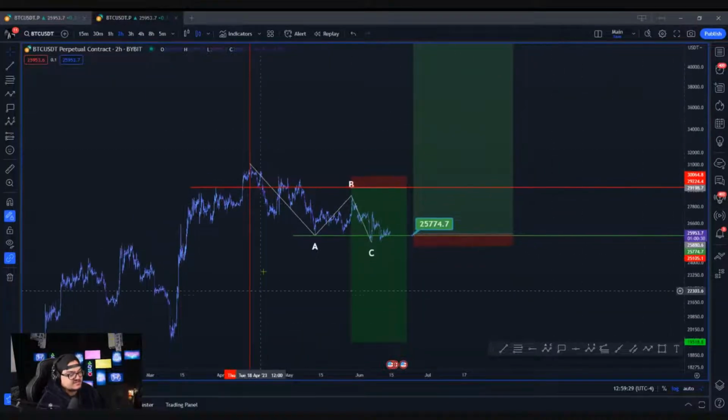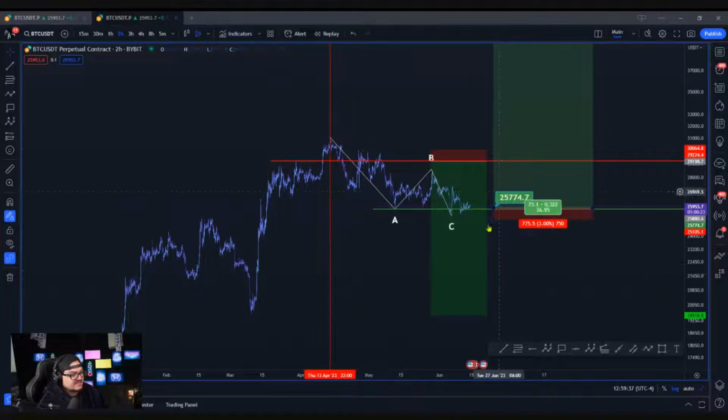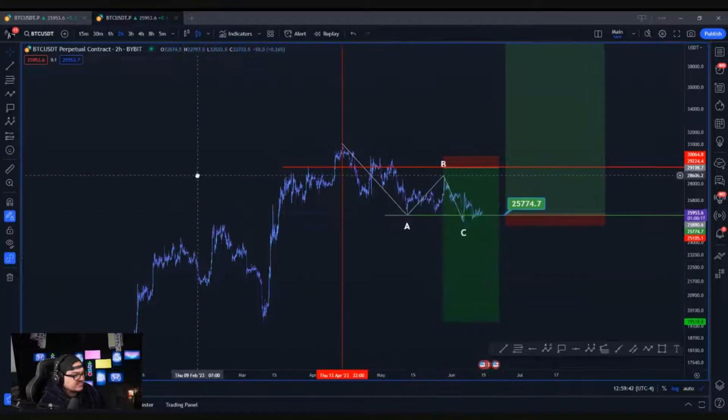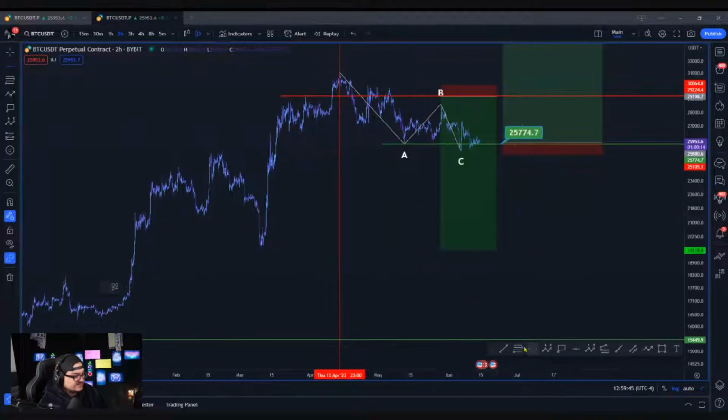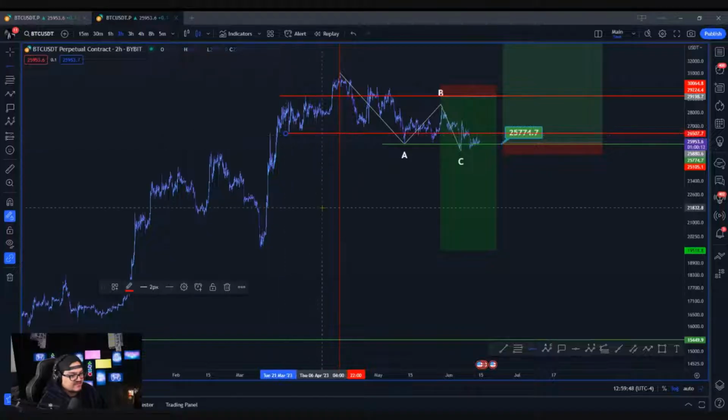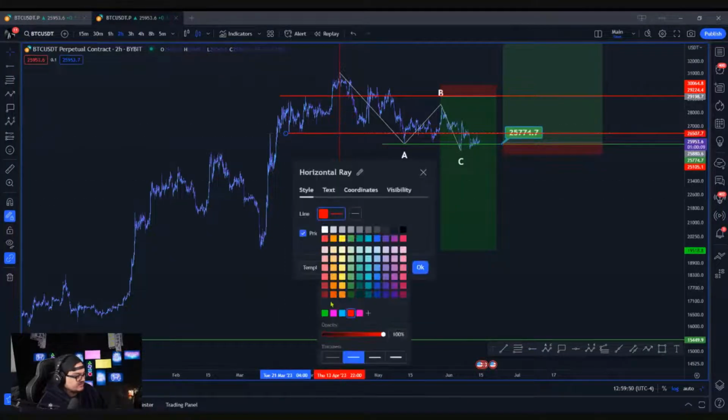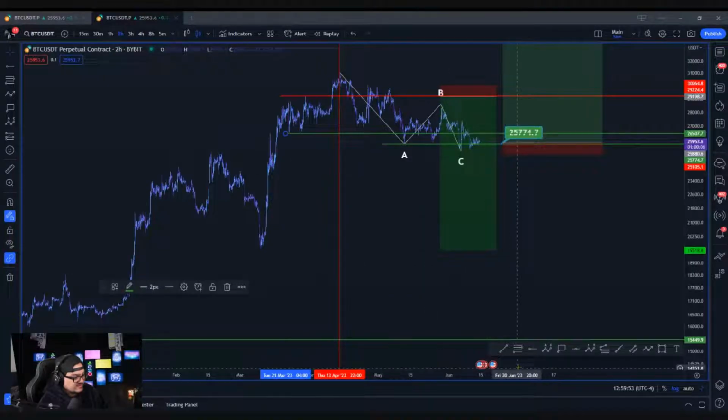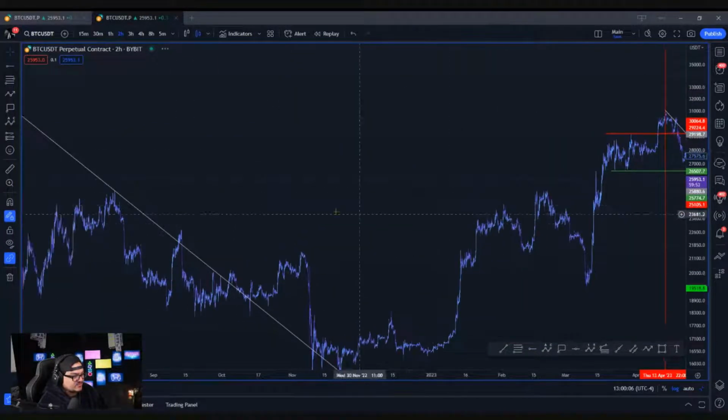That's the main goal when I take these trades, is to make sure I can get as much out of the trend as I can and look for possible areas of support and resistance to see where price can go. That's the most important thing. So the reason why I came up with these levels is, firstly, let's look at the downside. We have a previous local low at around 26,500. And then from there, we have the most local low at around 25,775.